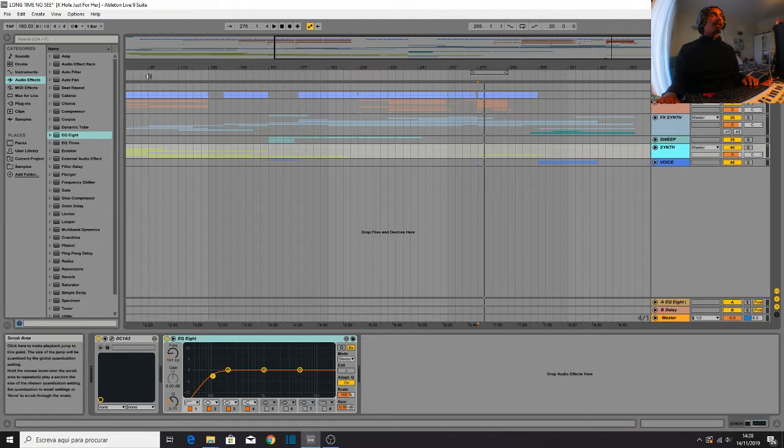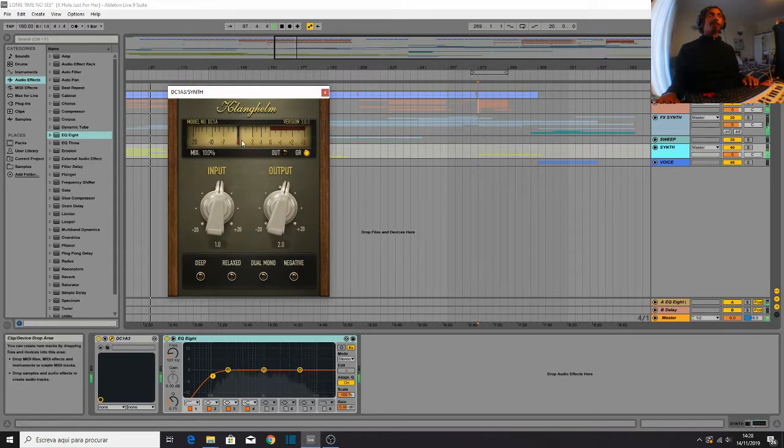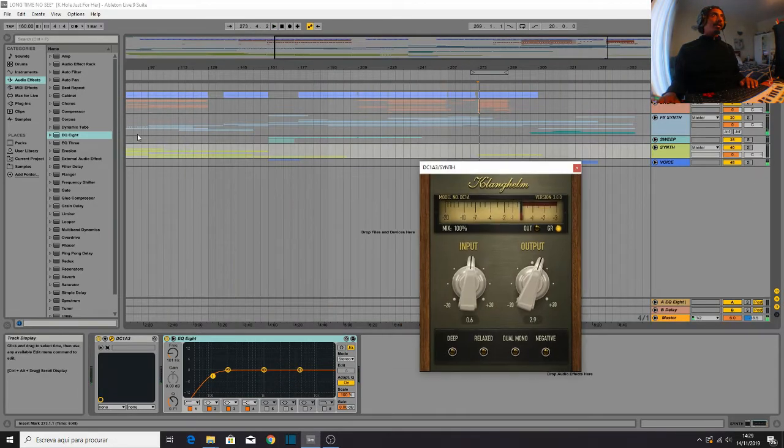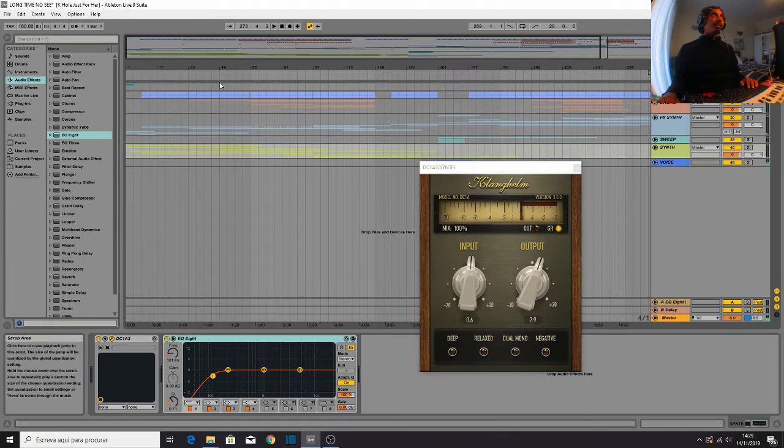It's just a little bit and it's in the space where there is no bass, so it's okay. The synth we're going here. Maybe I want to get it a little bit louder. Let me check the master fader.